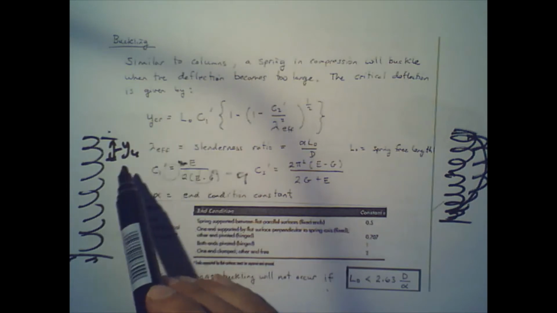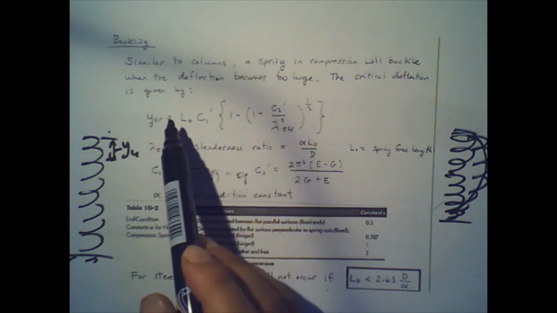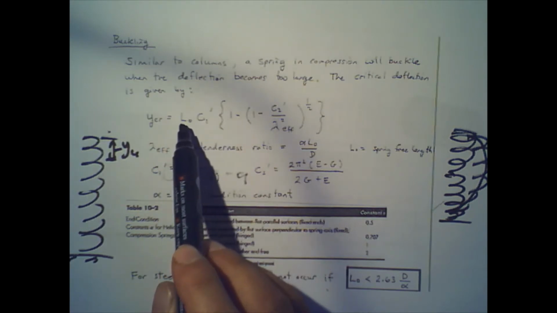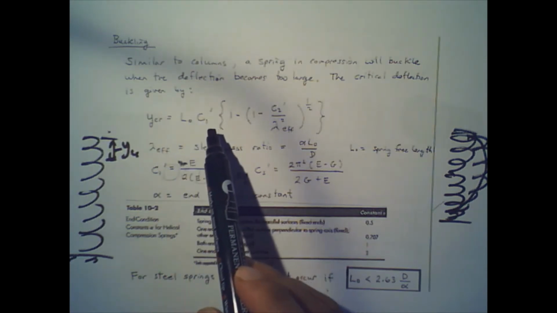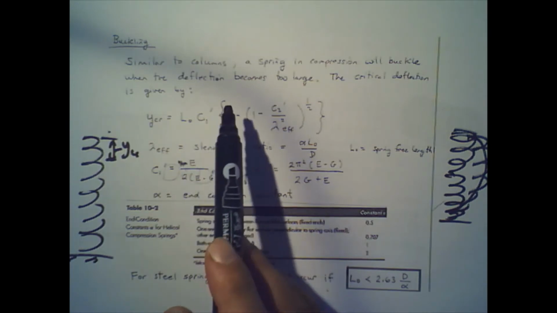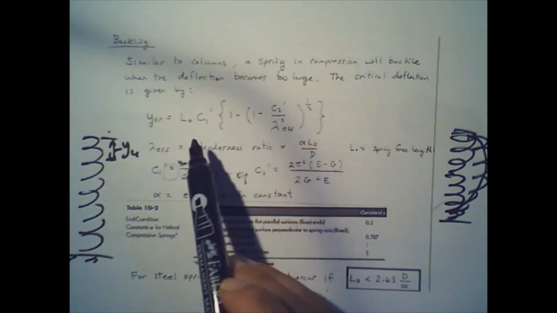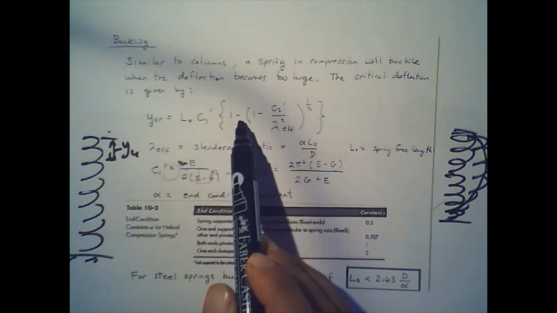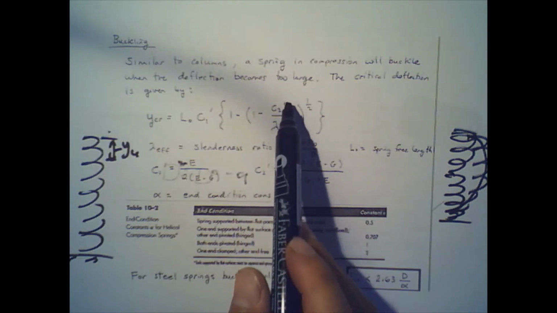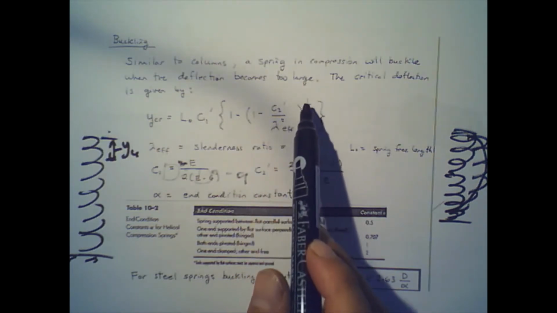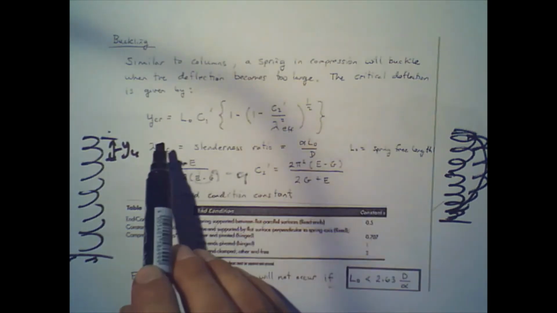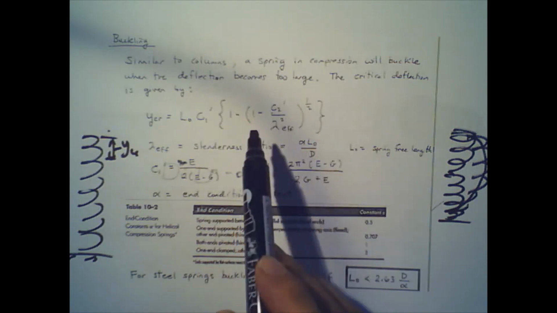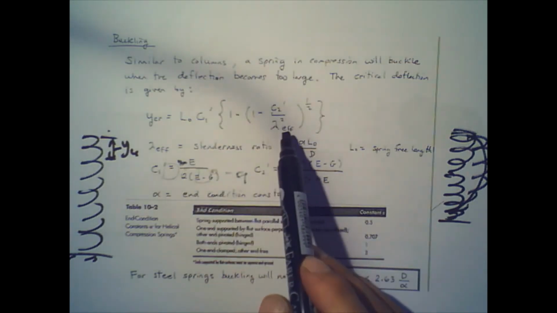While you are going with me, you should definitely take notes. Here the critical deflection uses L0, the free length of the spring, which we showed in my previous lecture how to get based on the number of active coils, multiplied by these two constants, C1 prime and C2 prime. So I have C1 prime times the square root of 1 minus C2 prime over lambda squared. In that critical deflection you have three variables: C1 prime, C2 prime, and lambda.